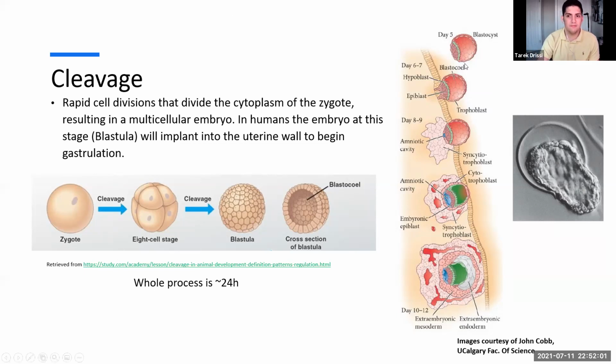So here we see, sorry, I'll start here. This is the zygote. Right after fertilization, we get cleavage. Essentially the egg splits into multiple cells, and this keeps going until it's a few hundred cells to form a blastula. This is just a hollow ball of cells, really, is the easiest way to say it. This occurs around 24 hours, as the egg migrates down the fallopian tube to the uterus. So by day 5, we have a full blastocyst here, and that begins to implant into the side of the uterus.